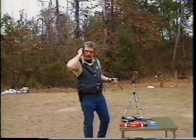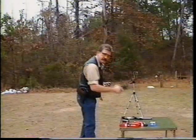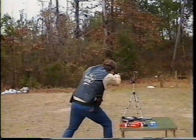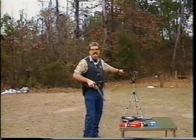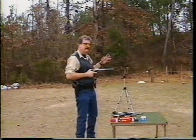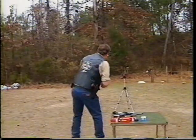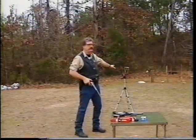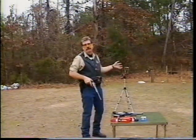All right, let's try the same drill with the 180 grain. They're already loaded. Let's try the 180 grain cartridge. And you know, we just came off 1,700 plus with our 7.5 inch regular old gun. Okay, we see a little difference here. This is 1,793 feet per second. We're seeing about a 90 or so feet per second increase over our 7.5 inch gun. Well, still, that would be 30 feet per second. Let's shoot one more. Okay, 1,770. So we're going to call it about a 1,780 average there, looking at about 80 or so feet per second difference.